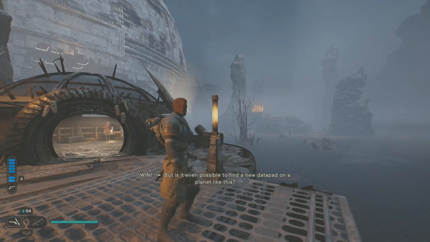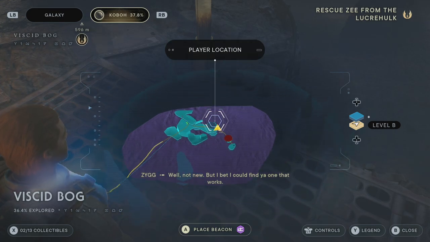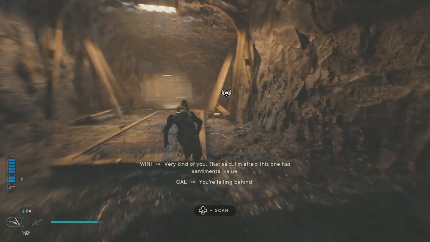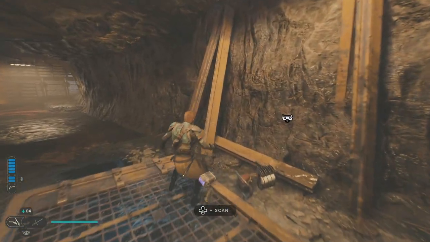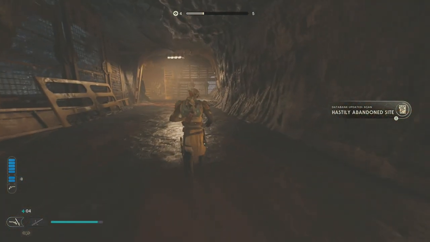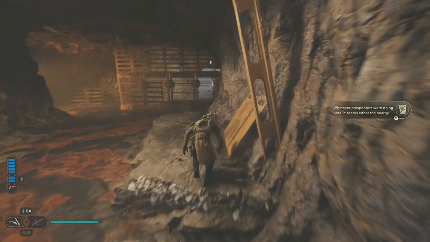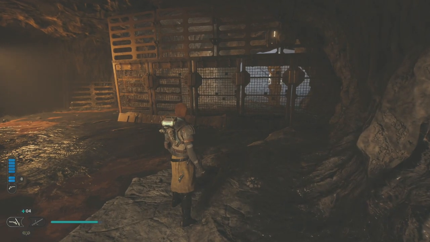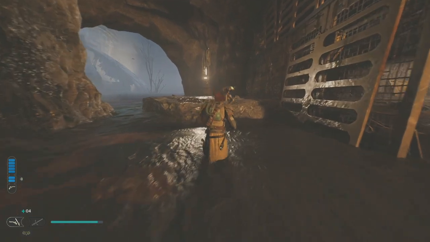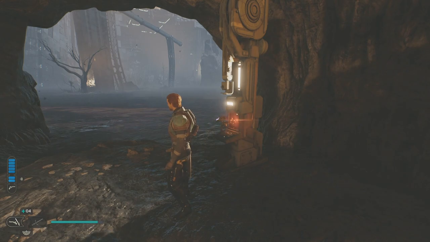But is it even possible to find a new data pad on a planet like this? Well, not new, but I bet I could find... How the heck are we gonna get over there? Very kind of you. That's it. I'm afraid falling behind. Huh? I'm looking. Okay. Is that sludge? Oh, it is. How do I know? Everything here wants to kill us. Give us a zipline, then.